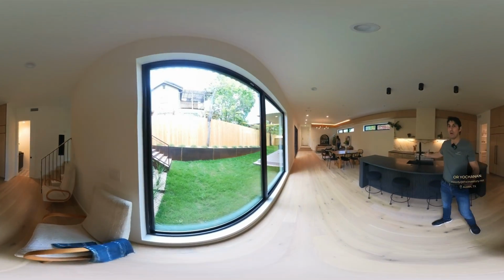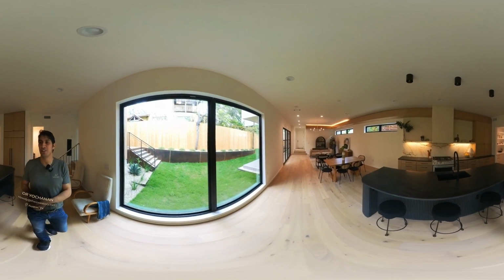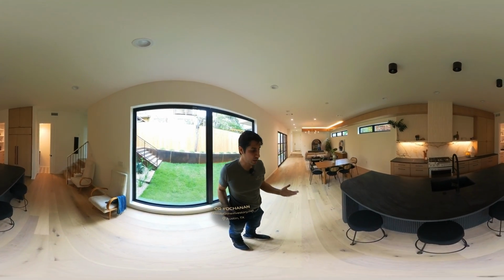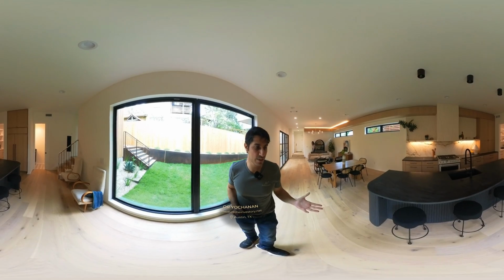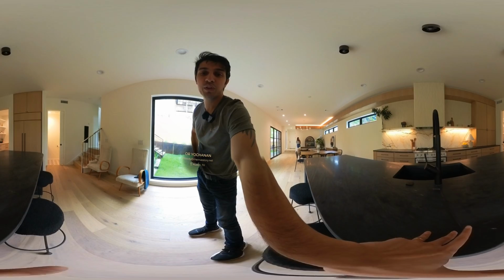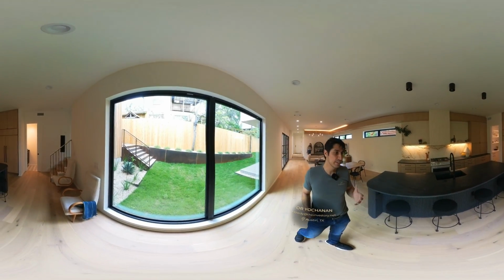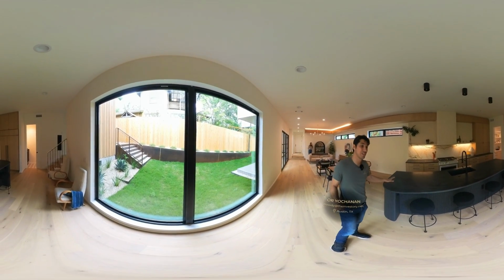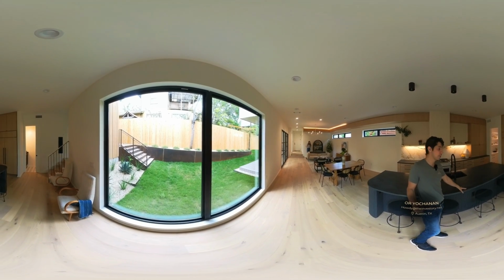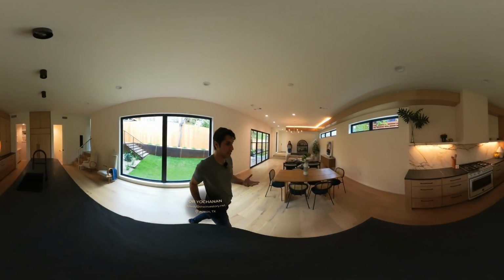Look at this kitchen. Wow. Hannah, for some reason, hated it. I don't know why. Did you hate this kitchen? No, I'm just kidding. She absolutely loved it, and honestly, I love it too. The thing I don't love about this kitchen is the fact that they cut the stone here in the middle for no reason. I don't think you can see it on the camera, but this island is less than 12 feet. Typically, if it's less than 12 feet, you can do a single stone and not have this seam if you have a good fabricator. But this fabricator chose to cut it brutally. I don't know why. It is what it is.